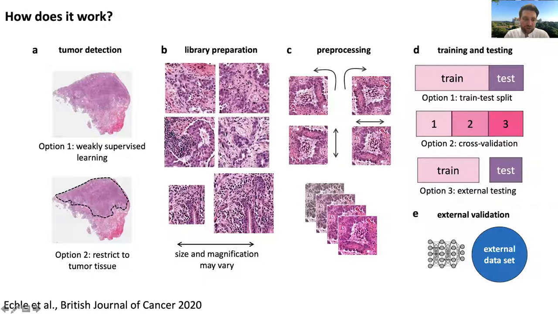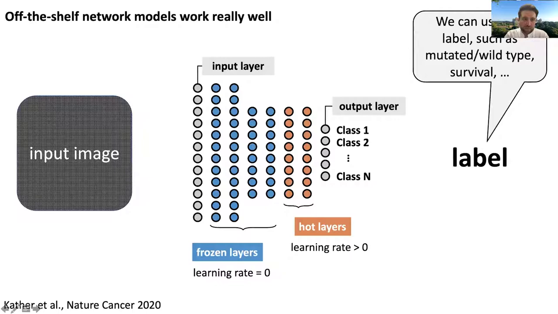And then we can pre-process these image tiles and train on some patients and test our system on other patients. And the deep learning technology that we use for that is just convolutional neural networks that are quite abundant nowadays in almost every part of computer vision. And we train these networks typically by transfer learning. So these networks have been pre-trained on other non-medical tasks, and we retrain them specifically on our medical tasks.